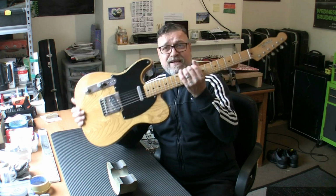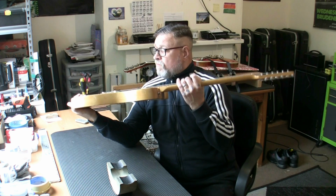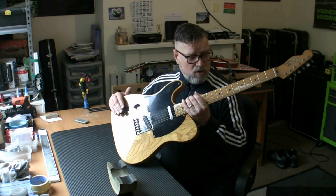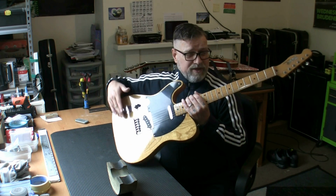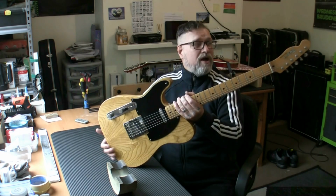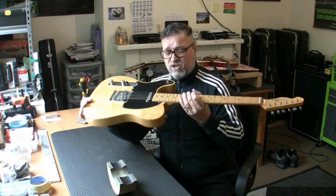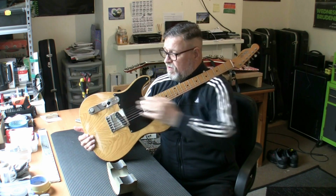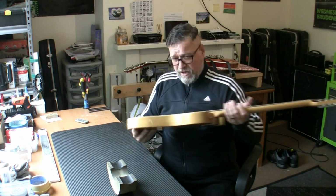So why is this in? Well, it has fretboards. The tone doesn't work at all. It doesn't do anything when you turn it left or right, off or on or whatever. There are a couple of high frets, so we're going to give it a fret level and a setup. We're going to sort this electrical problem out, and that really is it.